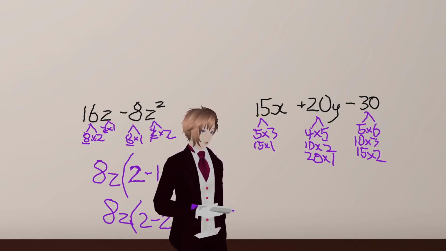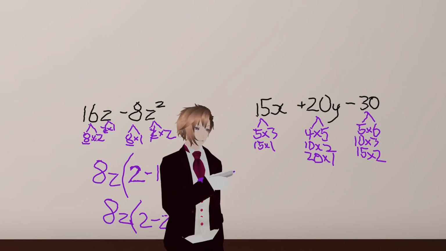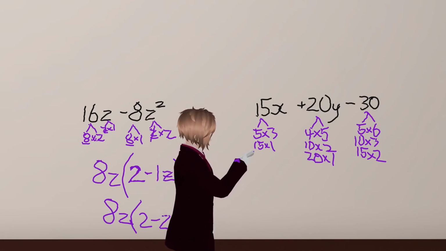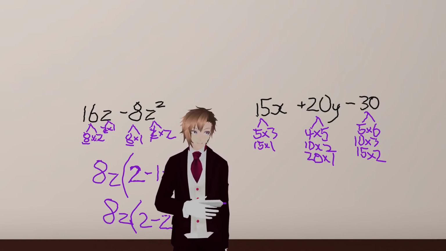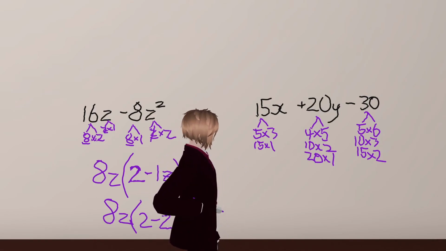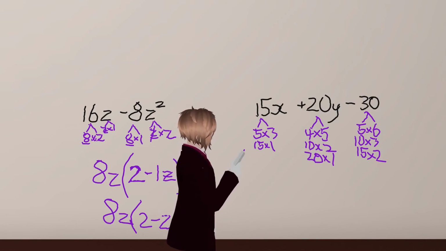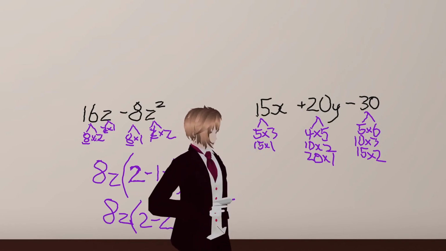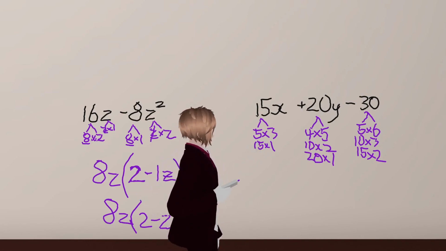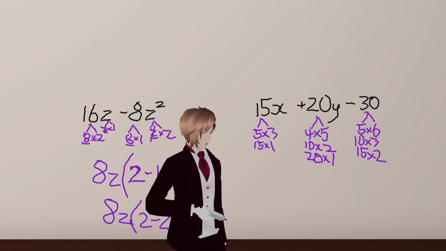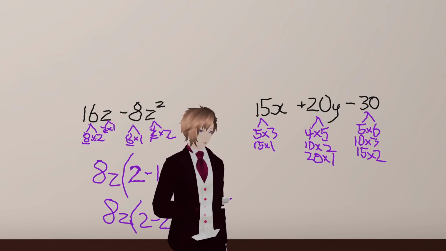Let's look for the highest common factor between all 3 of these terms. So this one has a 15, the one on the end has a 15, but the one in the middle doesn't have a 15, so that's not the highest common factor. This one has 5, the middle one has a 5, and the last one has a 5. So that must be our highest common factor. It's the highest number that's in every single term.